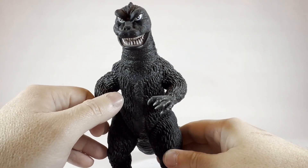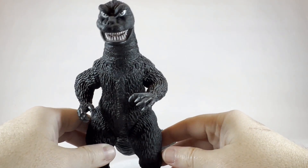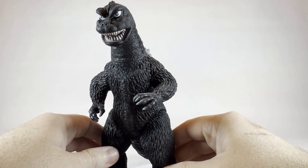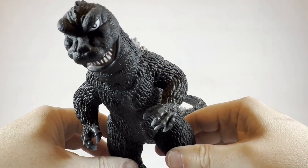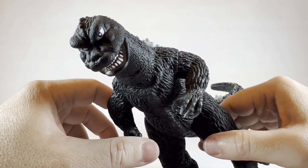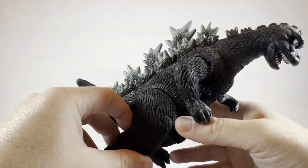He's not as menacing or ferocious looking as some of the later or earlier iterations of Godzilla — of course the classic 1954 had that more ferocious look. At this time in the Showa era the films were really geared toward a younger audience, toward children, so Godzilla looked a little less threatening. We have those classic Showa era eyes, picking up those cat-like features of the late Showa era. Some iterations, like King Kong vs. Godzilla from 1962, looked more amphibian, kind of frog-like in appearance, but this one returns to those cat-like features.